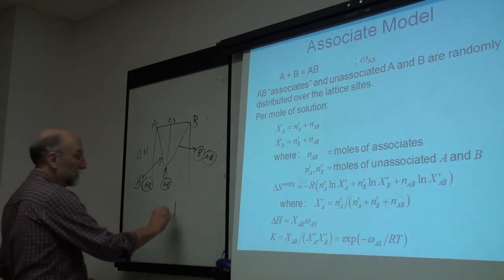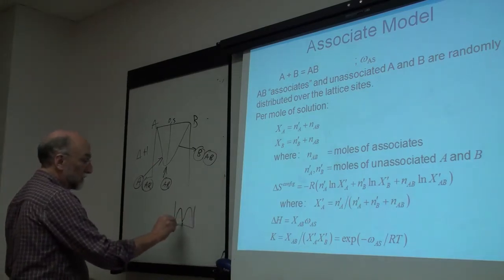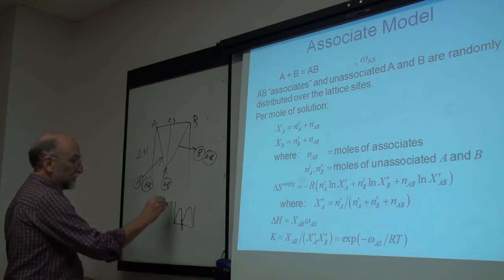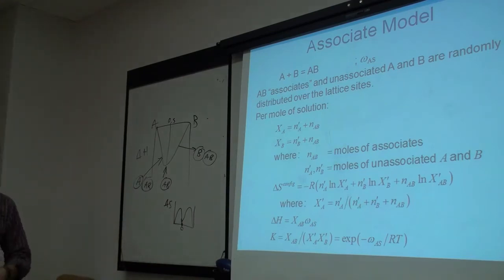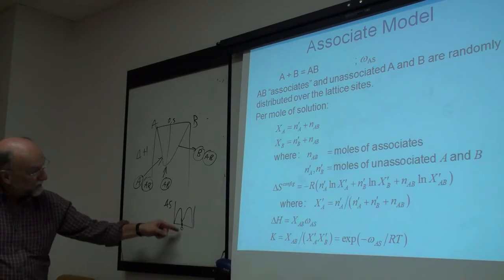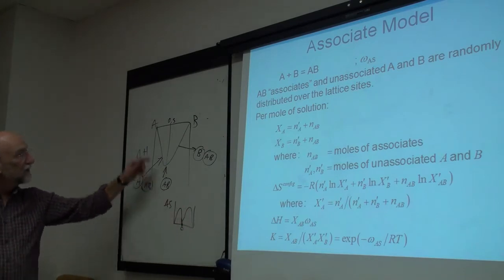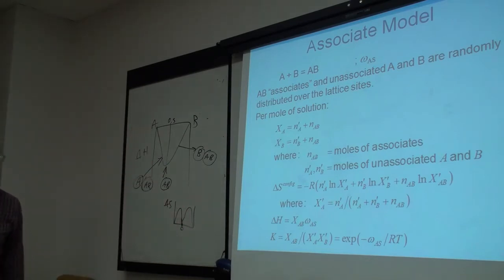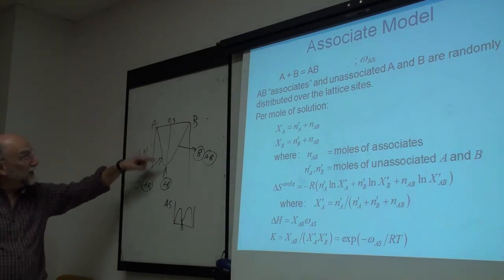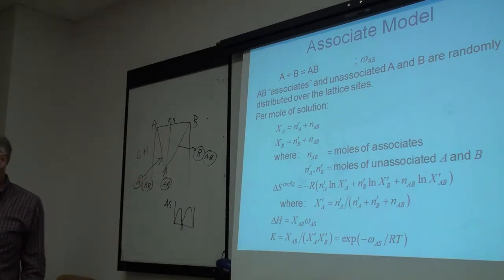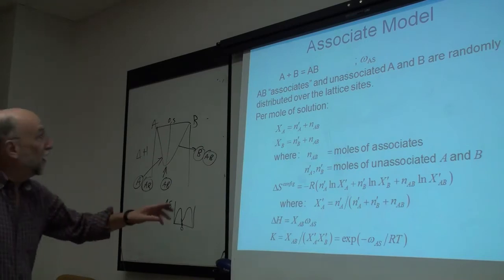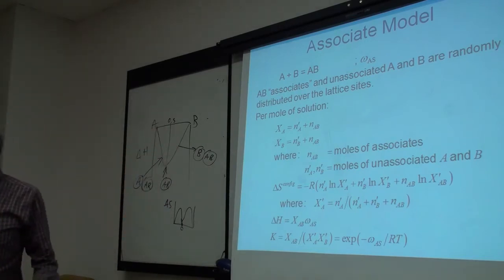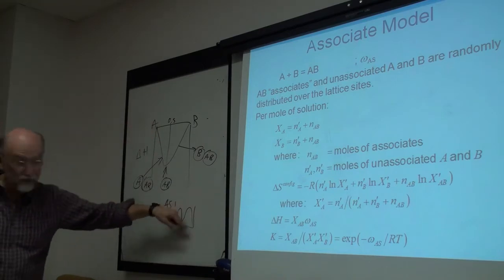And your entropy curve is going to go to 0 here. So if omega is extremely negative, you get an entropy that has 2 humps going almost to 0, and it basically divides the system into 2 subsystems, a system AAB and a subsystem BAB. If omega is less negative, then of course you get some rounding. It becomes closer to a parabola, and this becomes closer to the ideal solution.